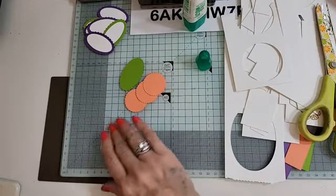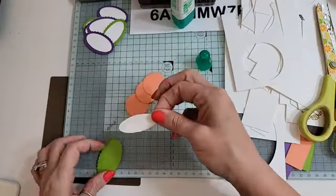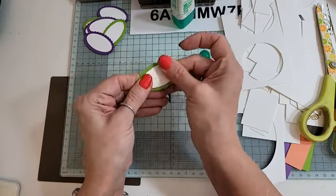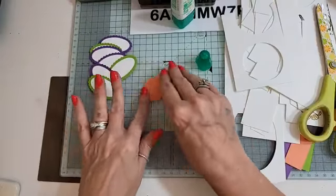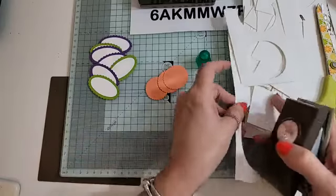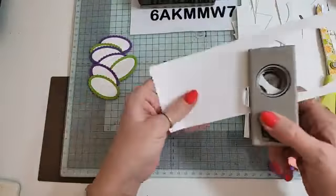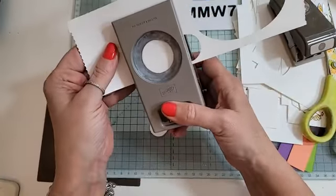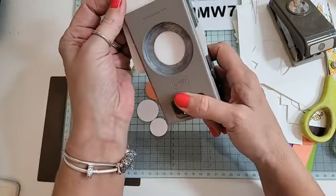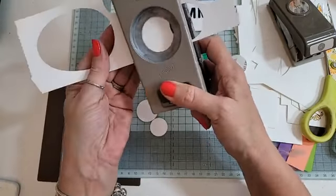I mean, I'm terrible. I do keep all of my scraps. But honestly, you can just sit and have a little craft session. I mean, look at all those already, right? And then you've got your circles, which I think was that 1 inch? Or was that 1 1/4? I'm not quite sure. I think that was maybe too small. And this way then, you use up your scraps and you've got yourself more prepared for other projects.